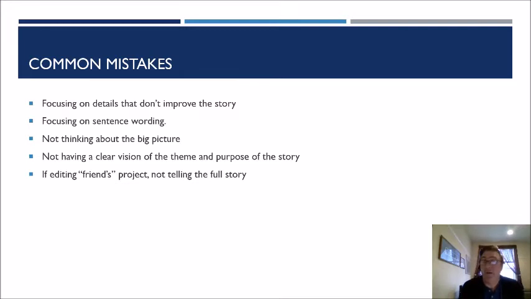So the deal is, look, you have to be willing to tell them this whole thing. I mean, I like the scene, but it has absolutely nothing to do with the story. Ditch the whole chapter. The chapter's well written. It has nothing to do with the story. Make it go away. And a lot of people are going to go, I can't tell them that. That's a lot of work they put into it. Yeah, it probably is. But our ultimate goal is making that big story better. So that's our ultimate goal. So you got to be willing to do that. And as an author, you have to have tough skin to be able to listen to those comments.